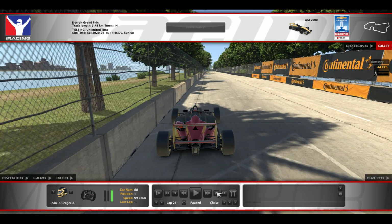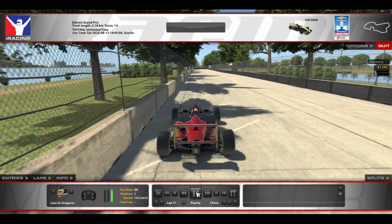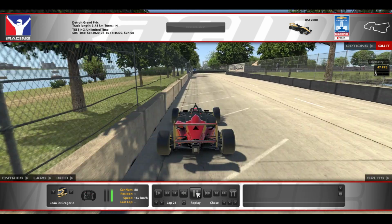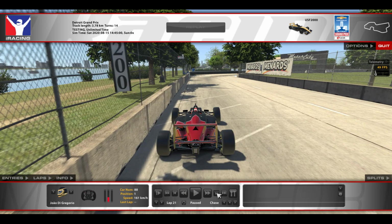I think it's the most difficult corner of this circuit. I think this part is the most difficult of the track. We're gonna aim here at the 200 board, again slightly on the brakes.